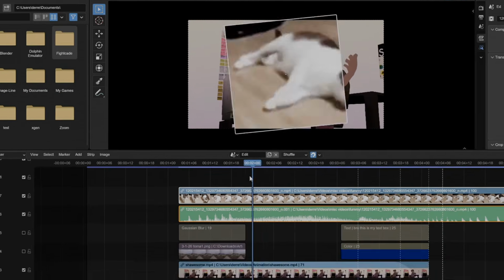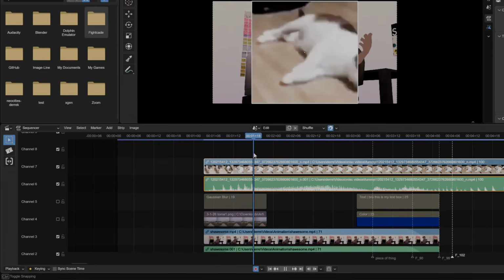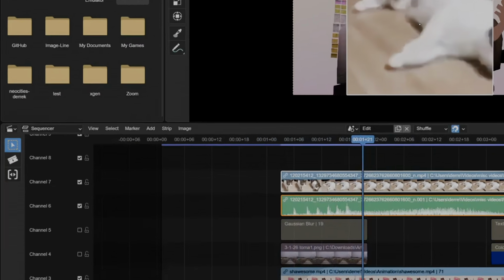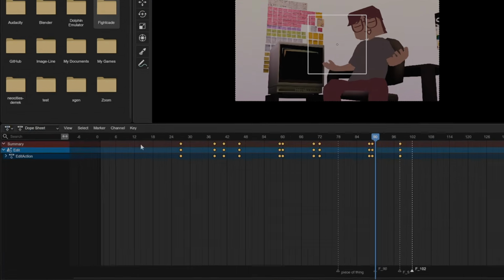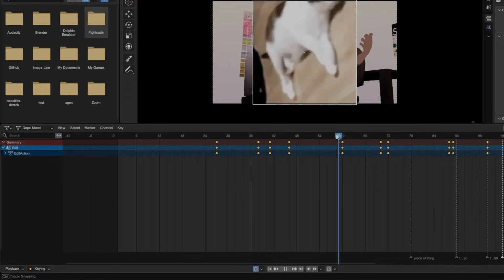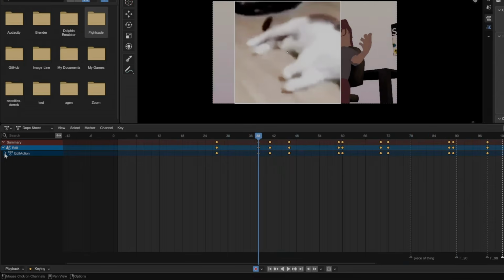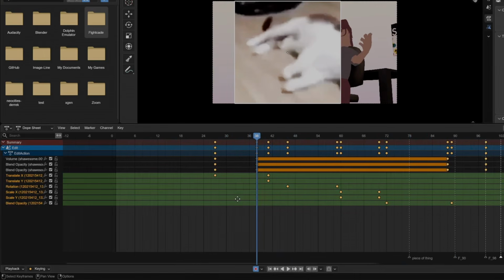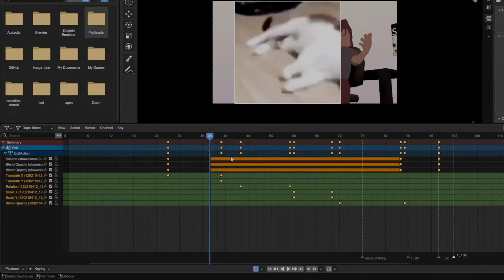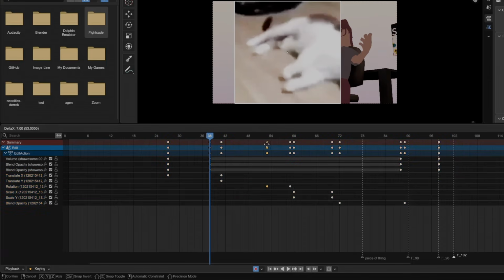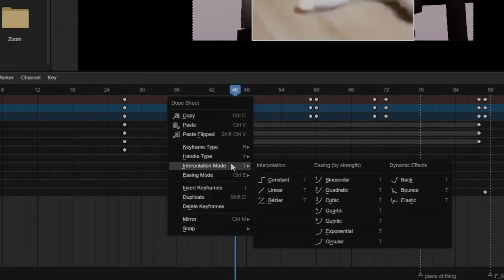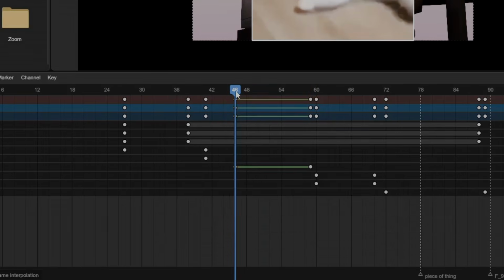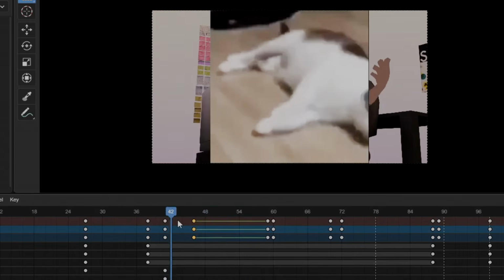Right now, the bottom panel is the timeline because it has video sequencer selected, but if we click and change it from video sequencer to dope sheet, we can see this dope sheet that has all the tweening keyframes in it. If I expand down here, we can see which properties are being tweened when. The top dot is the summary that controls all the keyframes below it. If we select a keyframe and right click it, we can change its interpolation from smooth, linear, and constant. There's also a lot of other different fun options for different tweens between keyframes.